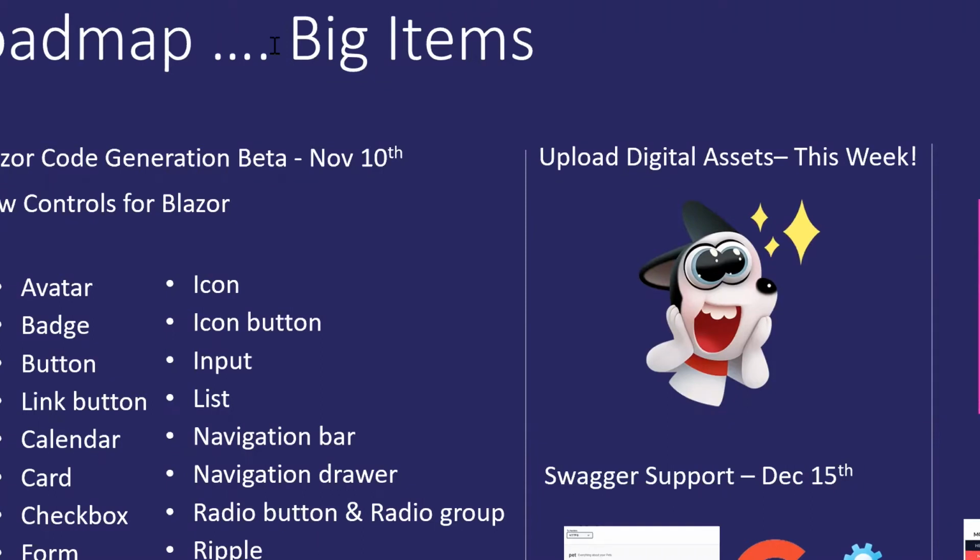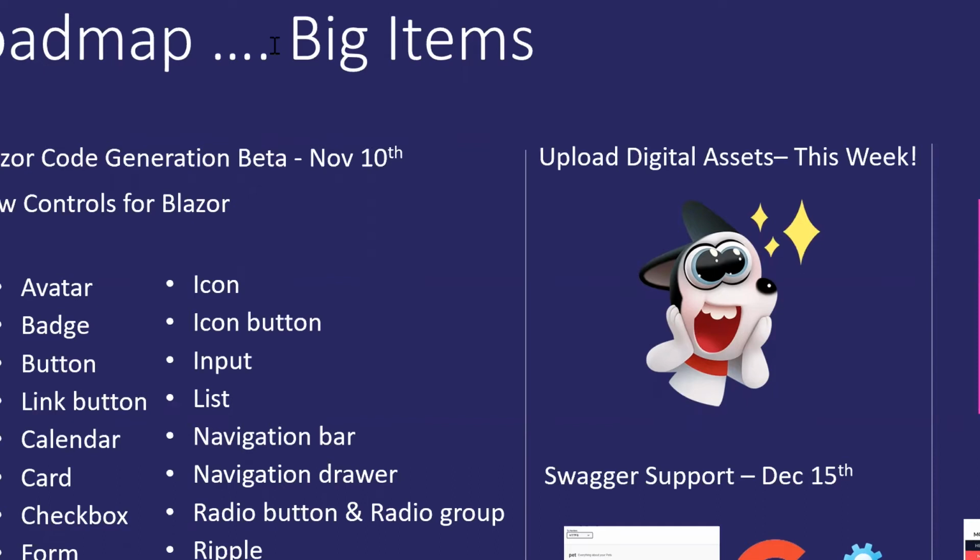Along with Blazor, we're shipping a bunch of new controls in the Blazor product. So there's a lot of stuff happening with Blazor. And then we're going to continue to improve this. We try to do monthly releases. So every month there'll be an update to this. So in December, there'll be another update with a bunch of new features. We'll maybe RTM Blazor, maybe that'll come in January, not quite sure yet, but it's going to be within a month or two after this beta that we ship November 10th. And the reason November 10th is kind of an important date, this is .NET Conf, .NET 6 releases. So it'll be full support for .NET 6, full support for WebAssembly, server side, whatever you want to do.